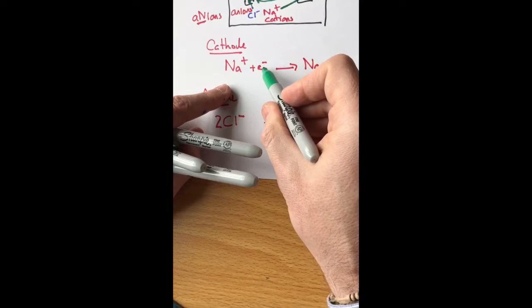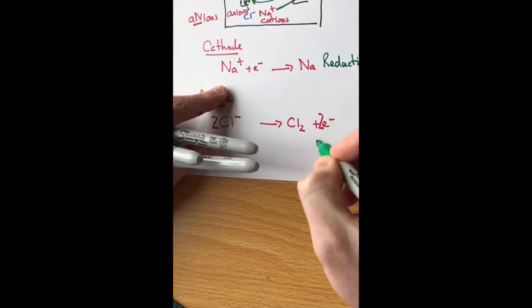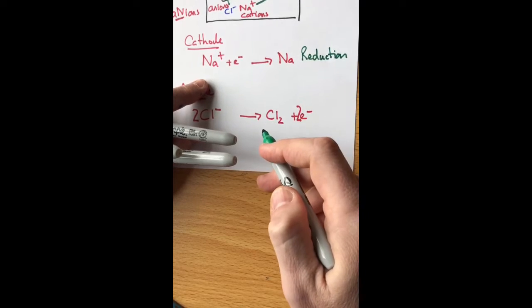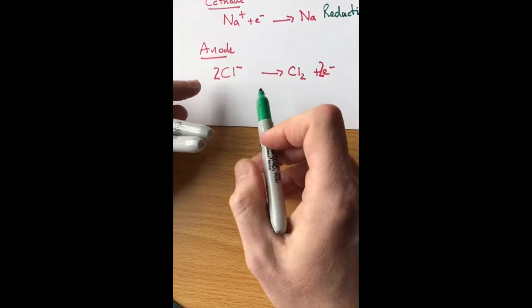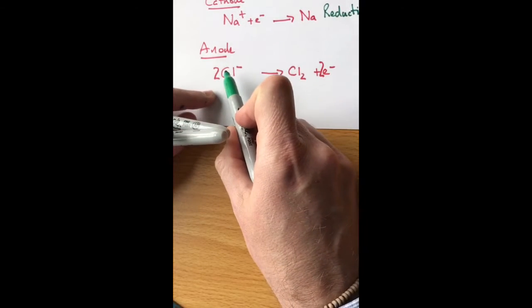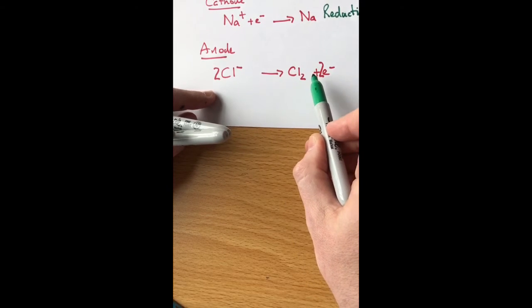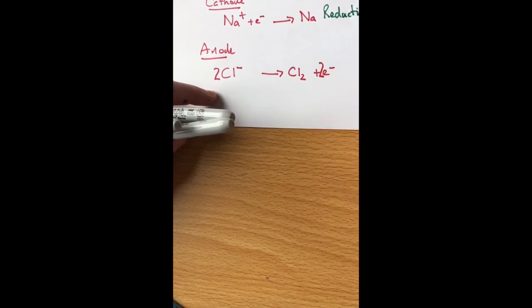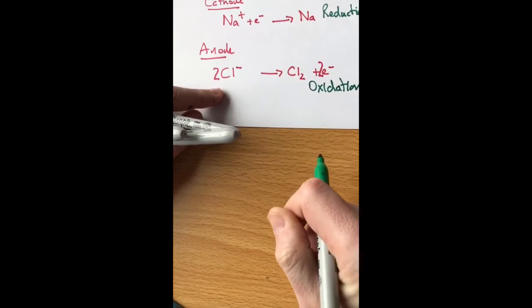Because this is gaining the electron, this is reduction. This is an example of a reduction reaction. The sodium ion is being reduced to form the sodium atom. This example tends to be one that traps people and tricks people. You've got a negative ion that's now becoming neutral, no charge, and these electrons are released. I know it says plus electrons, but these electrons are now no longer part of the chlorine. They are being released, they're being lost. So the fact they are being lost means that this reaction is oxidation.